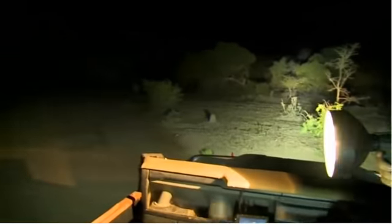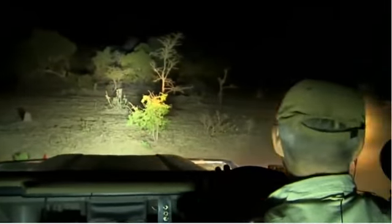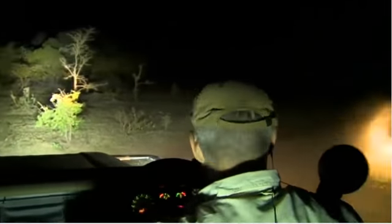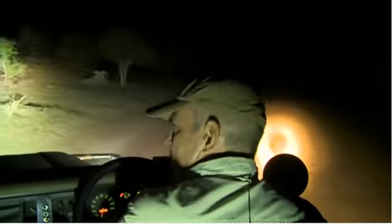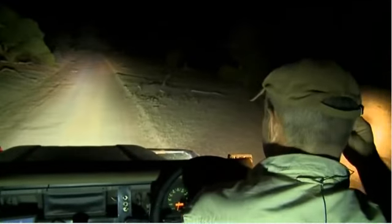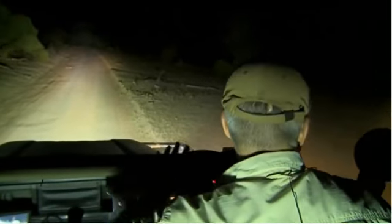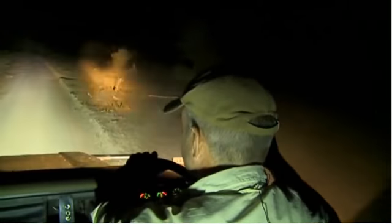So there was a herd of impala here, but I'm not going to put my light on them, of course, but just looking for any other nocturnal animals. There's a lot of wind around at the moment, folks, so I do apologise. I'm kind of yelling a little bit, and it's quite hard to hear. Okay, so let's keep going.